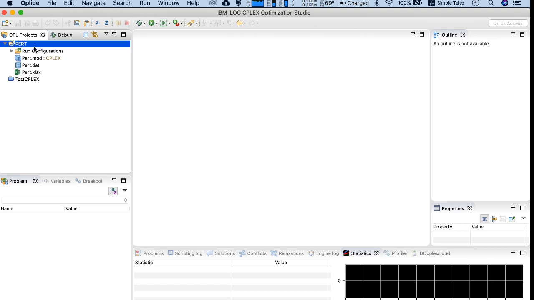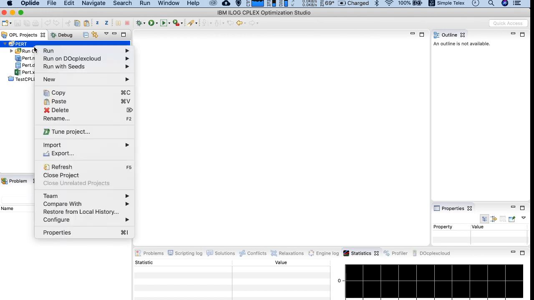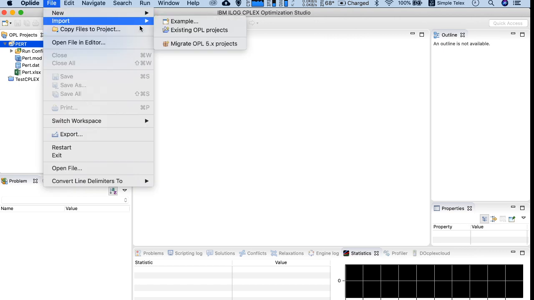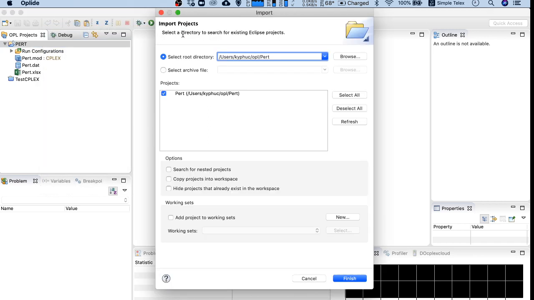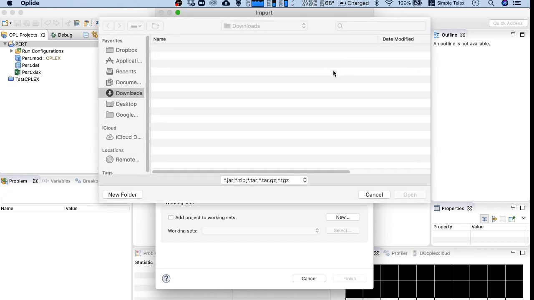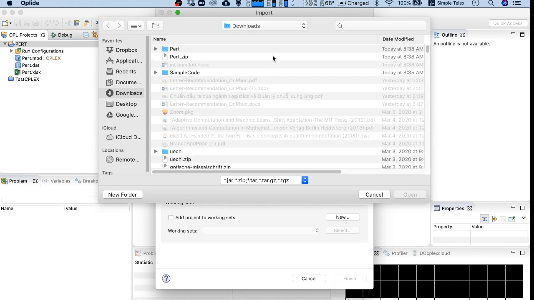So here now I will import a file, import an OPM project. Worksheet.